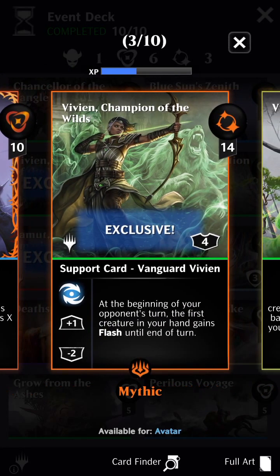Vivian, Champion of the Wilds. So this is a Vanguard card from War of the Spark. I tried to kind of lean on the Vanguards and the Proliferate abilities from there because I just hadn't really messed around with them, and this seemed like a good deck to do it with.